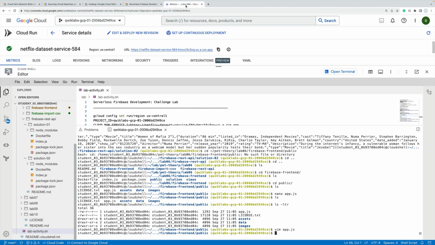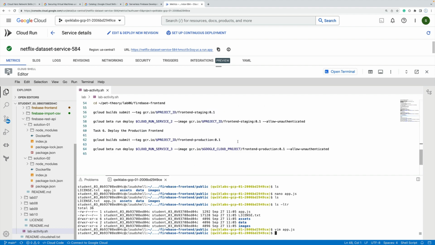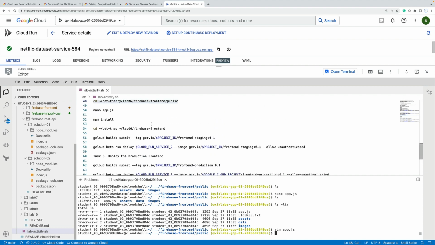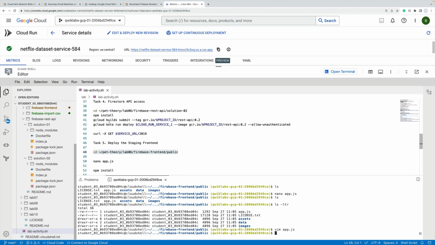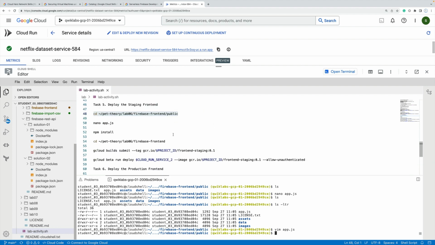So after this process, what we'll do is step 4. Okay, so 5. Okay, now npm install.